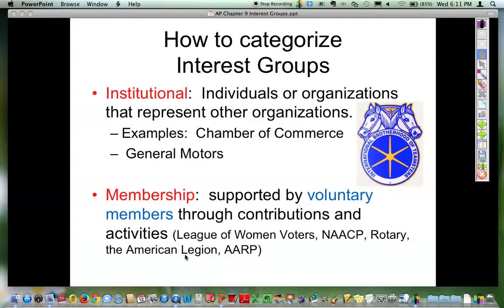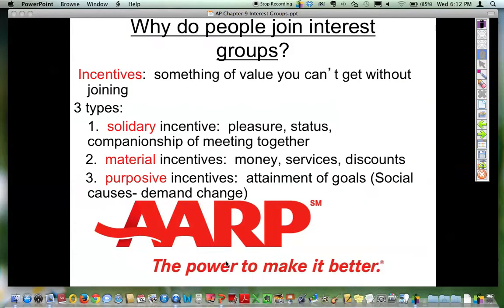The American Legion for veterans, the AARP, is a very strong interest group that educates on the issues of the elderly. They might send out a flyer that is giving background on some healthcare issue. But really, AARP can do many, many things. It can tell you elderly issues that are facing us today. It can educate us, but it also can provide discounts. So those are the two big different types.